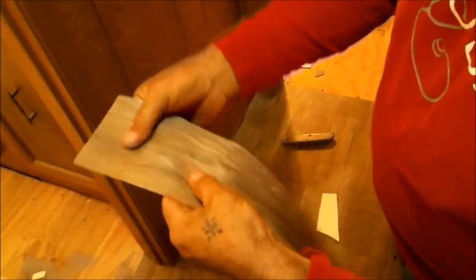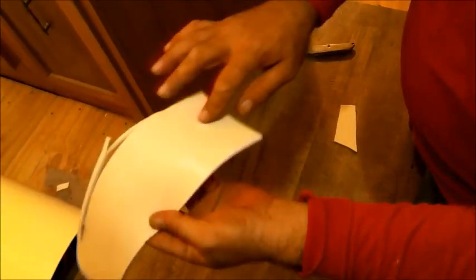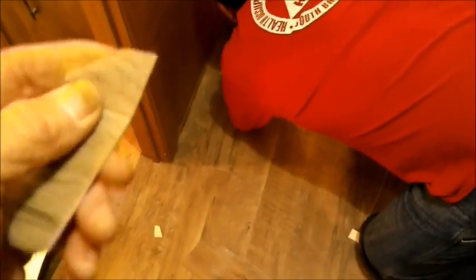I like this stuff here. You can twist it all up, glue that down, she's beautiful again. Right back out, and it doesn't mess it up at all. That's a good thing about this stuff. If you're going to be messing with this, take a piece of it and fold it like that. Any other piece, you're going to see a crease right there, instead of it popping back like this does. Spend a little bit of extra money. Get the good stuff.